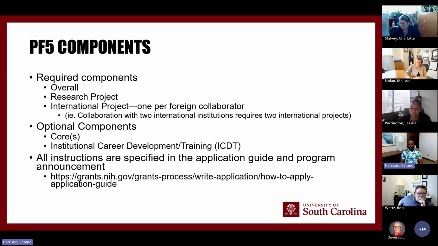So if you are working with 2 international institutions, you're going to have 2 of those 6-page international projects. The optional components are the core and the institutional career development training programs. I'd like to specify that all instructions for development of an application are specified in the application guide and program announcement.